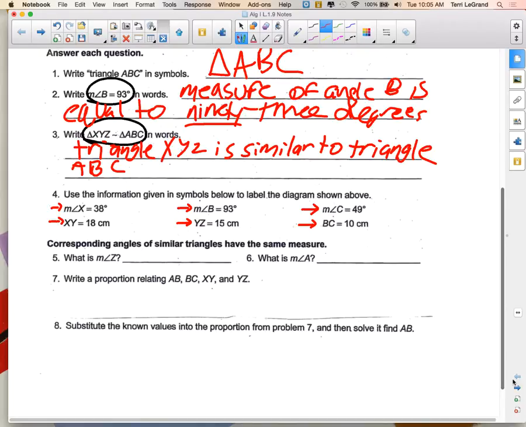It says the corresponding angles have the same measure, but what does corresponding mean? How do we know what they mean by corresponding? You're still telling me what they already told me, that they have the same measure. I got to know which angles they're talking about. So we need to decide which ones are corresponding angles. What makes angles corresponding? What makes sides corresponding in geometric figures? Learn that.